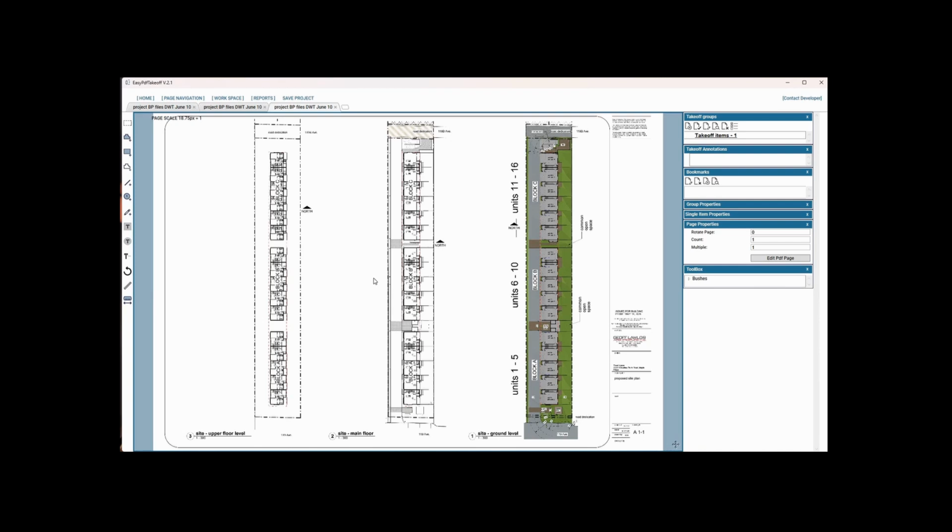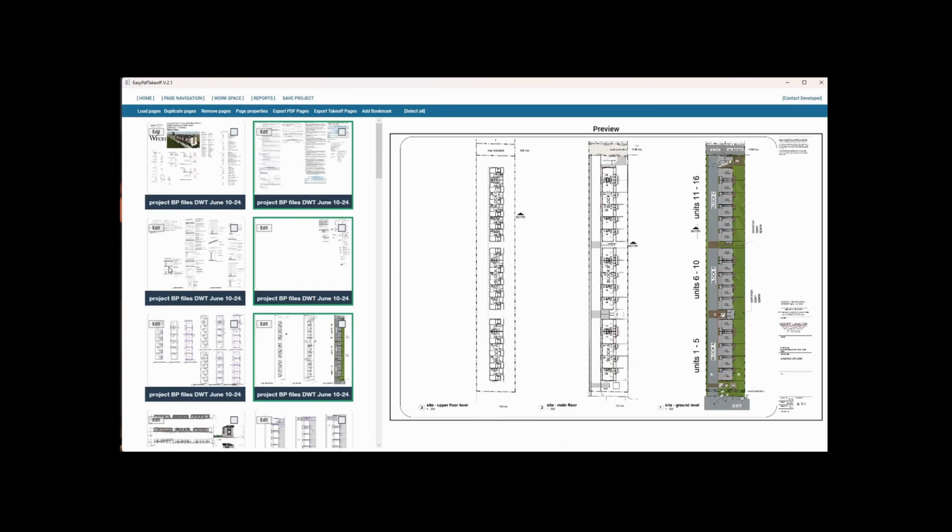Okay, so the next feature we're going to look at is PDF editing. And that's something that people have been asking me to add to the program. And that's the ability to have better ability to put annotations and edit PDFs. So for this, I added a new feature that allows you to edit the PDF.